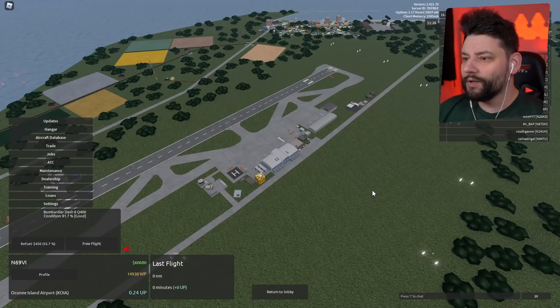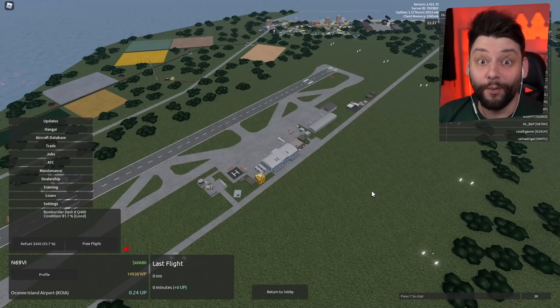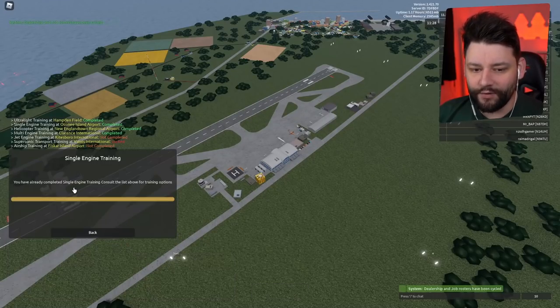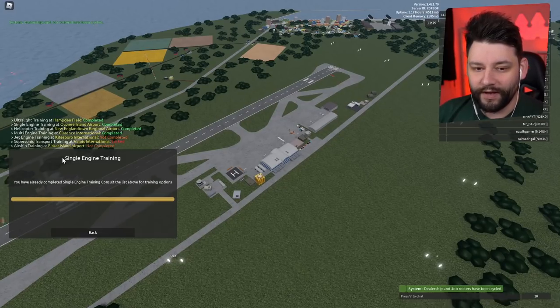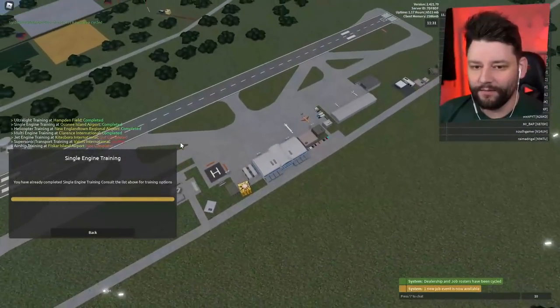But right now, I'm going to try and figure out how I fly a plane all over again, because I have no idea. Whenever I go to the training, it says here I've completed my single engine training. Consult the list above for training options. So I've done, okay, it's a bit hard to see. How do I view? There we go.